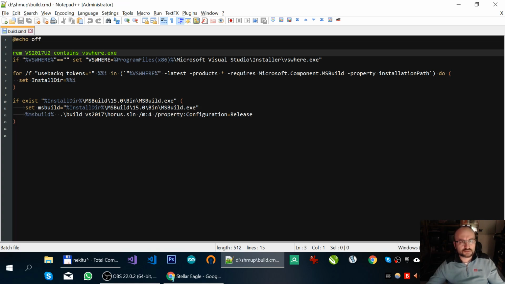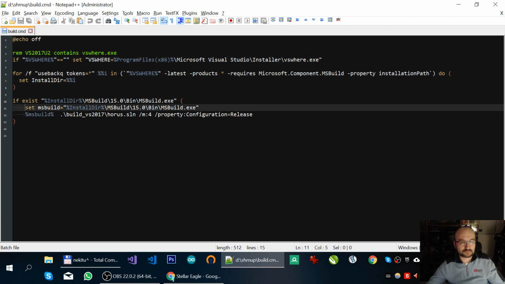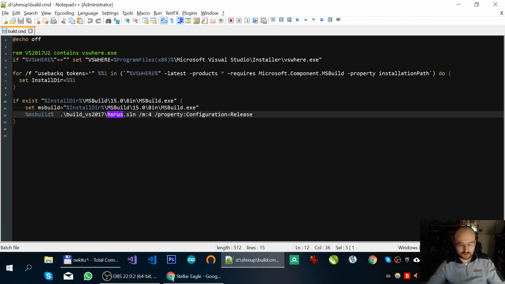So this will just find where the Visual Studio 2017 is for me, and we'll just build, not this one, we'll just call it game. Yeah, we can do that. So we will have here the build files for Visual Studio 2017 that will be generated. We'll generate it with premake.